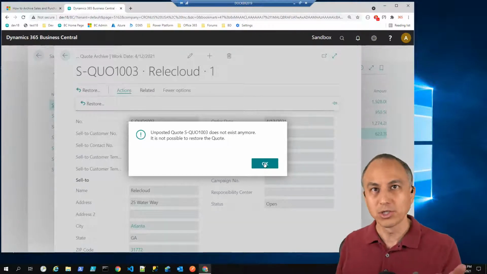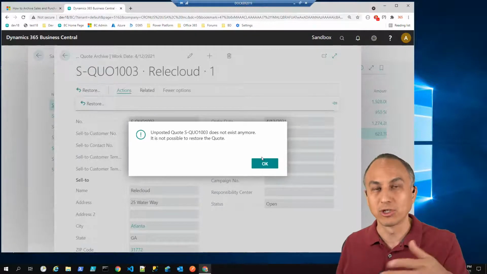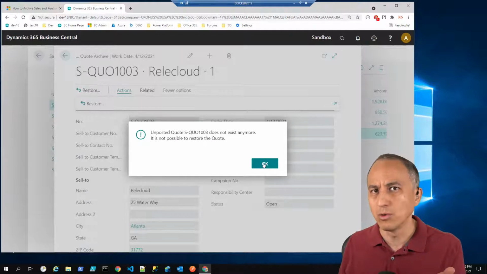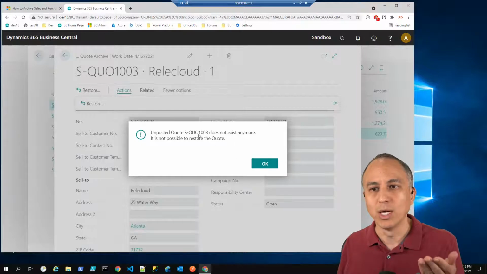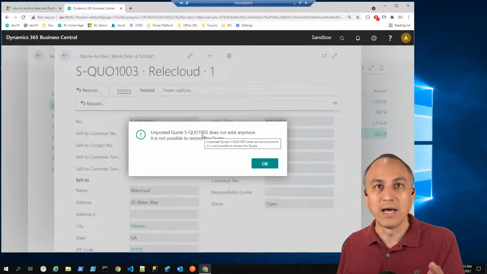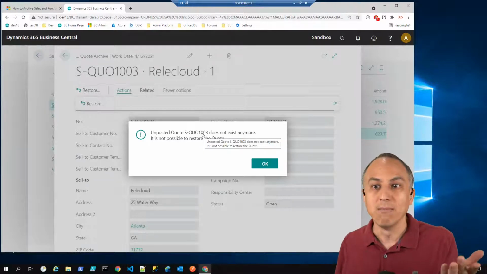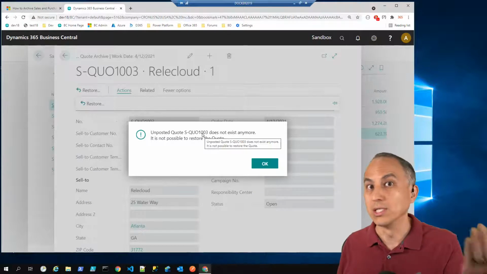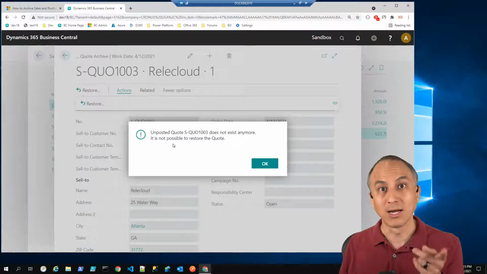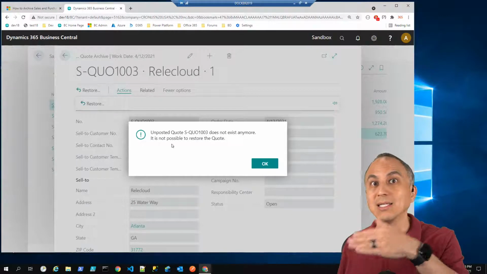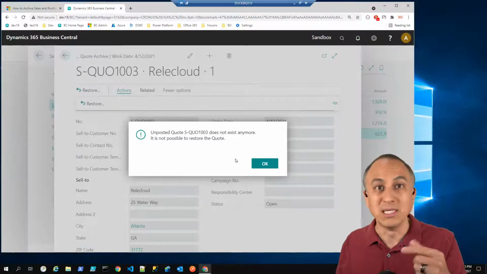I get that on a purchase order or a sales order or a transaction that may have financial consequence, but a quote, there's probably some reason off the top of my head. Maybe that quote was not valid, and so they want to maintain the integrity of that deleted document. But maybe I would want a feature to restore as a new quote if it doesn't exist. So it's interesting that it is not available to bring that quote back or to use this as a template to create a new quote. I think that's a missed opportunity.